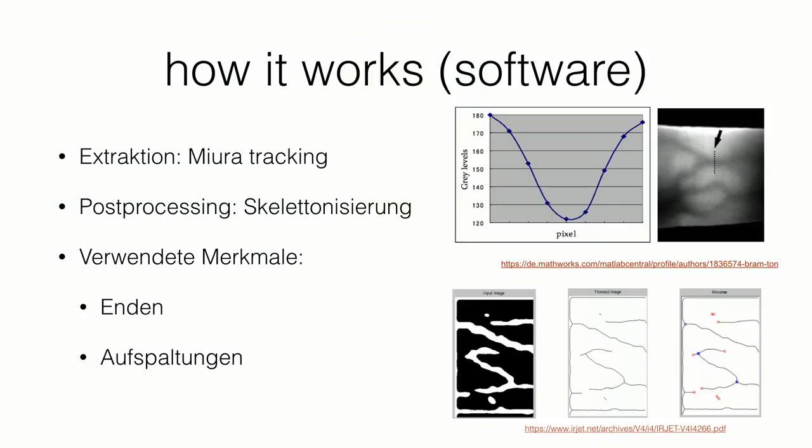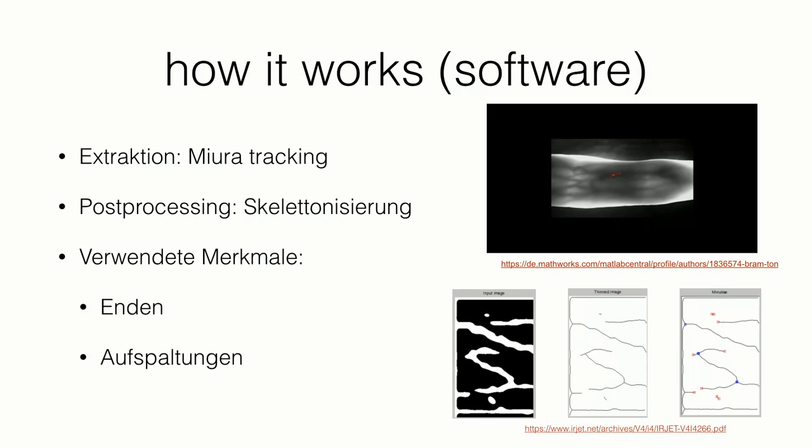How does the software work then? All the systems use the so-called Maximum Curvature tracking. It's the picture you see on the top right here. It's what these camera pictures look like. The system looks for a random point and then draws an intersecting line and looks for changes in the intensity. And when it finds a Gauss curve like this, it assumes that it's a vein, and from there on, it looks from the nearest dark pixel and uses this to recognize veins, and it does that a few hundred or thousand times. And once it finds enough points, it assumes that it's found all the veins.